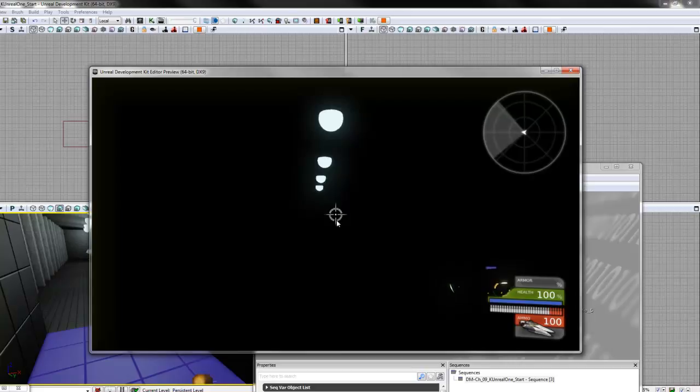My problem is my interpactors, my light bulbs, basically, are still shining. This is because I haven't hid these meshes. Now, remember, these are not lights. These are just some static meshes, some objects, some piece of geometry that has a shining material on top of it. And that shining material is what is basically showing here. So I need to hide these as well.